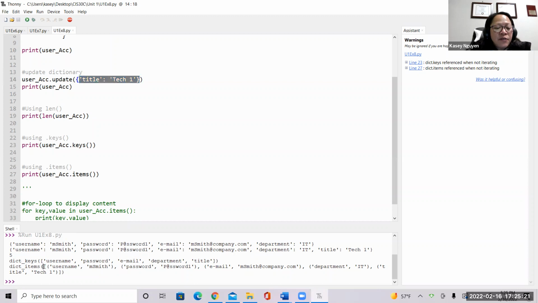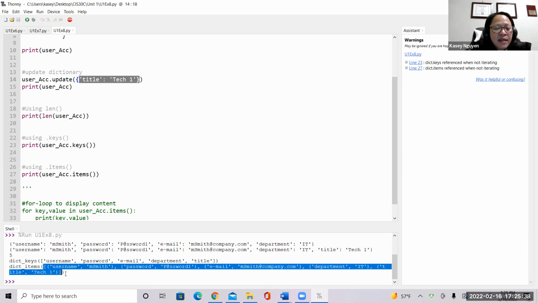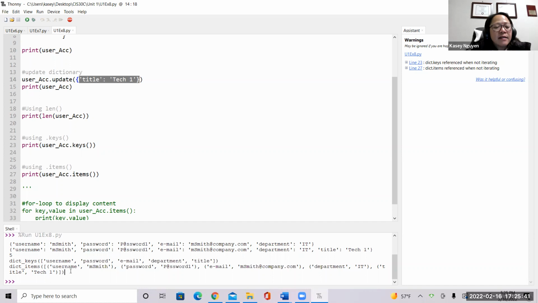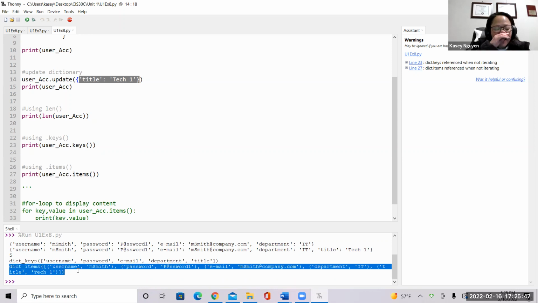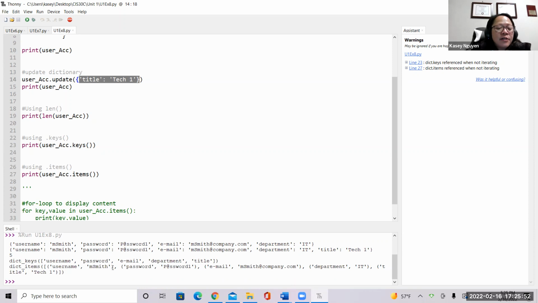So if you look at how the structure of this would be, it treats the key and value pair as a tuple nested into a list, okay, as a set of data when it returns those items. So it allows you to see the grouping of individual key and value in a group.